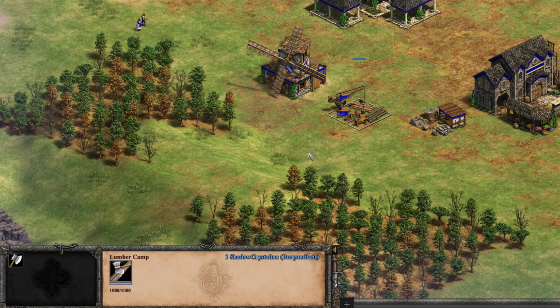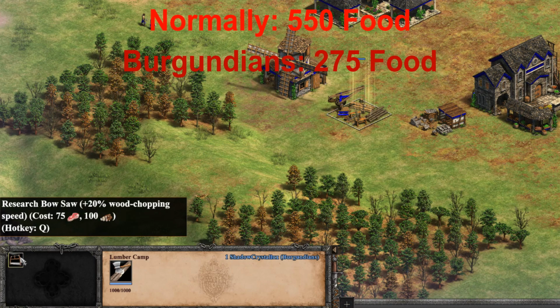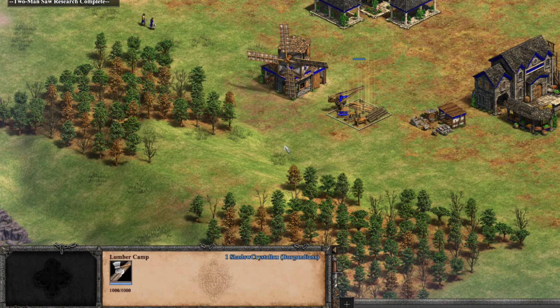First off, we'll focus on the wood upgrades. The food cost combined of all wood upgrades is normally 550 food, but this is 270 food after the buff. Particularly of note is how cheap Double Bit Axe is at 50 food and the usual 50 wood. Double Bit Axe is a huge upgrade and I recommend getting this upgrade as early as possible without breaking your build.